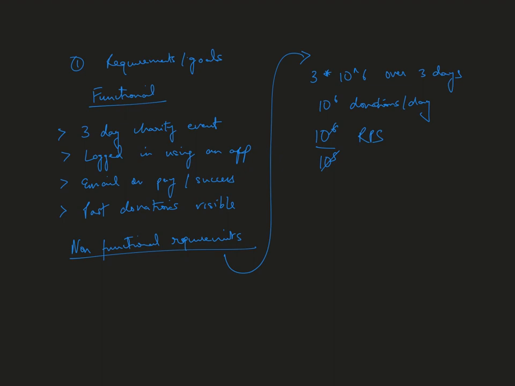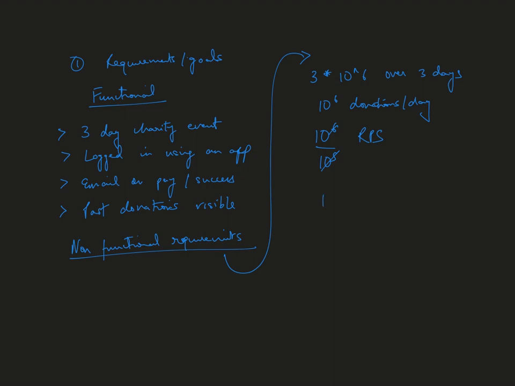10 RPS is the traffic that we've averaged across 3 days, but in reality, the traffic is going to be spiky, right? So you can imagine that you're going to get some high volume from densely populated cities during the daytime. Also, for campaigns like this, often a celebrity tweet or a celebrity endorsement can really drive up the traffic. So the shape is important here, right? We're saying that it's 10 RPS on average, but really, we should build a system that is capable of handling much more traffic, right?